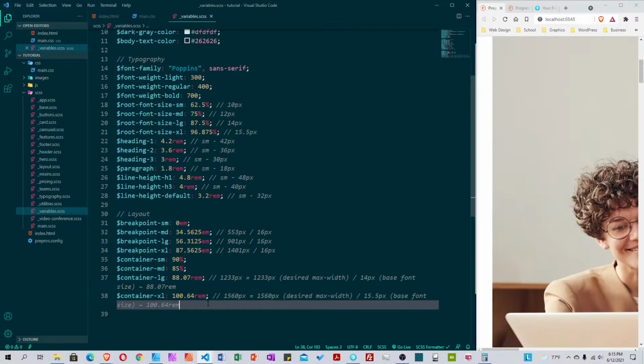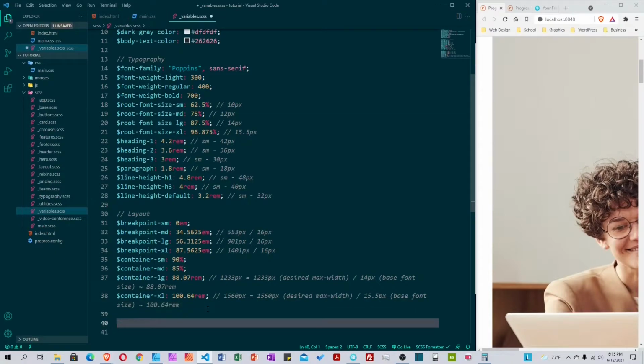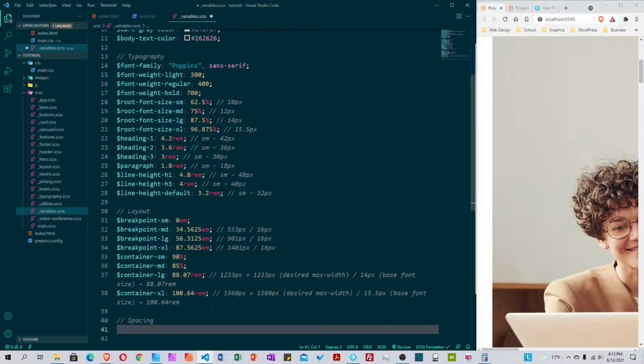So that's our layout, and after the layout, we just add our spacing. And then spacing SM, 2 rem.